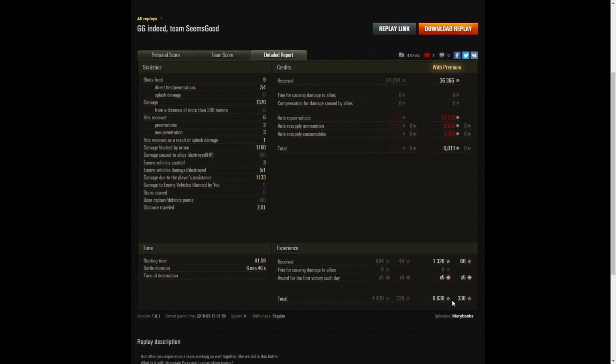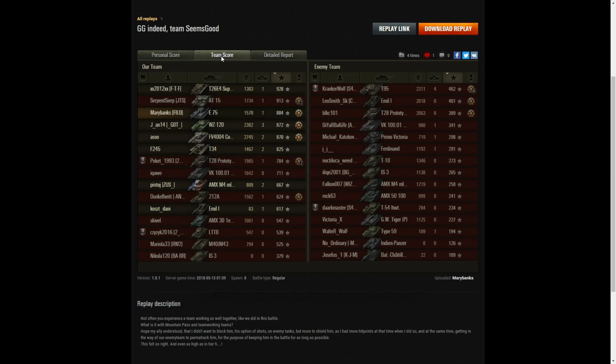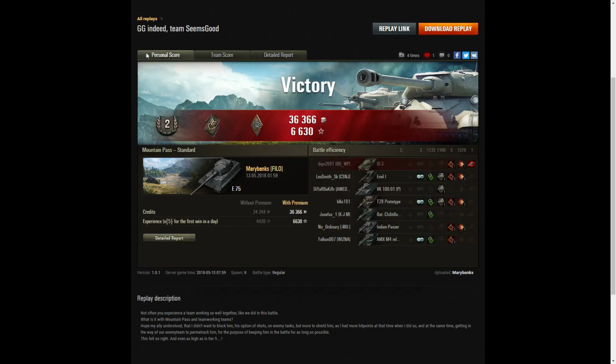But she was in the right place at the right time to deal with the 155, and I think the 155 was worried about getting hit by the E75, and that's why he stayed to one side, and that allowed the Liberté behind Marybanks to take him out. So she did provide a service to the Liberté by allowing him to get a kill. So unfortunate that the Liberté managed to steal her kill, and he did end up with 2 kills in the end. But there you go, that happens sometimes. So well done, Marybanks. Good battle, and she showed good sense in returning, because it was the right thing to do after you suffered that much damage, and to make sure that your own cap was safe.